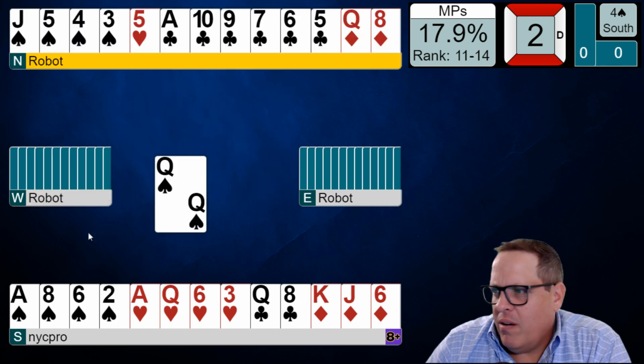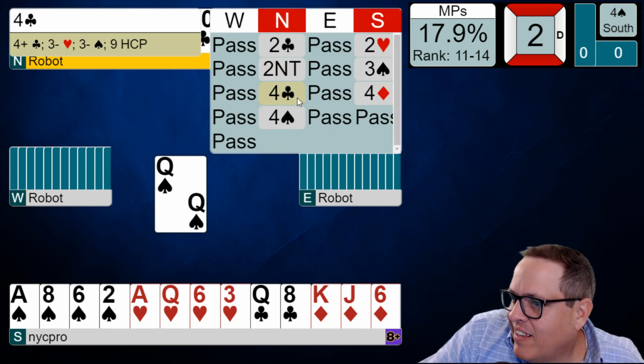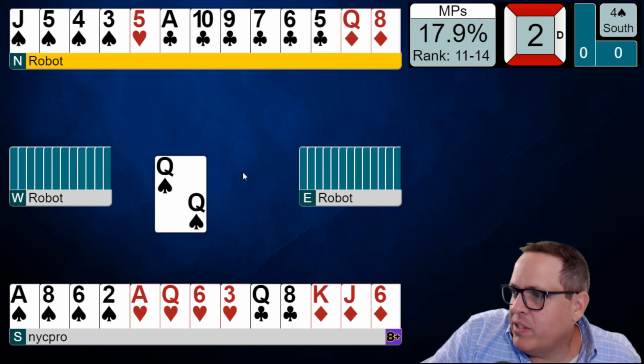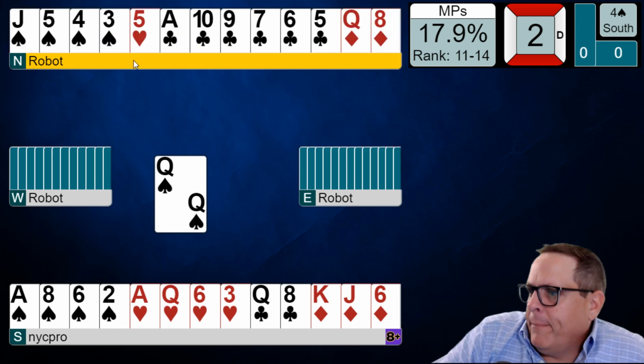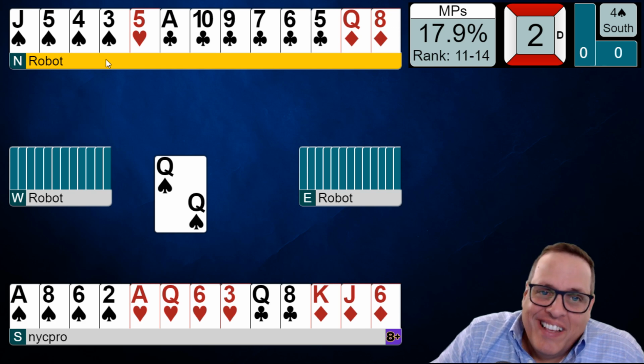Bad. Okay, so 4 clubs was what? 3 or less spades and 4. Okay, thanks a lot, robot. Just bid 4 spades. What's up? This is a scary lead, folks. This is a scary hand.